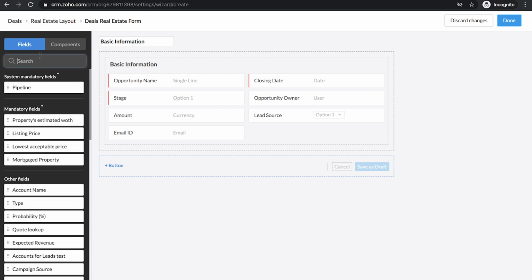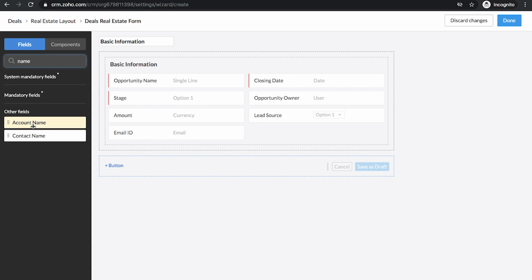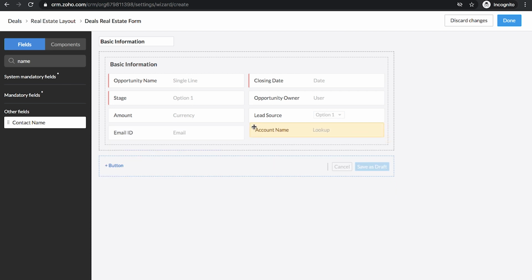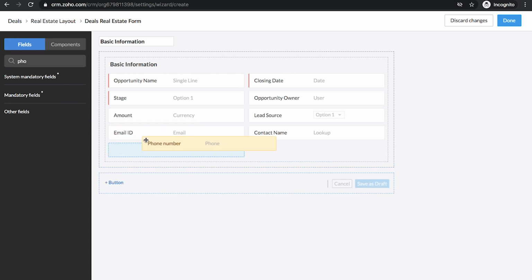let's see, account name, contact name. Let's add our contact name here. Yeah, there we go. And we'll also add our phone number field.